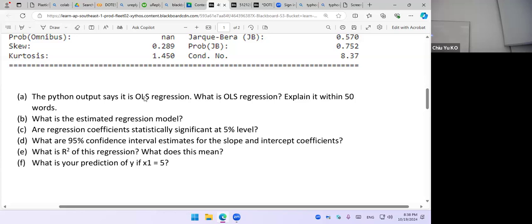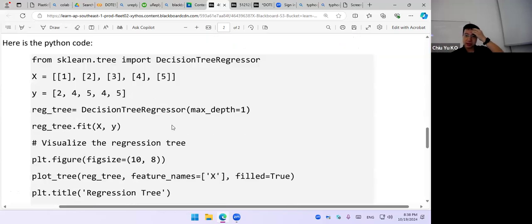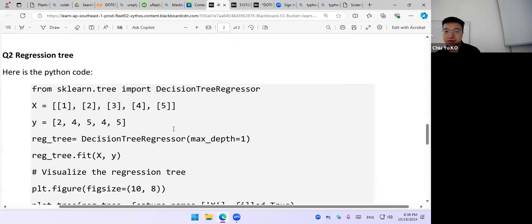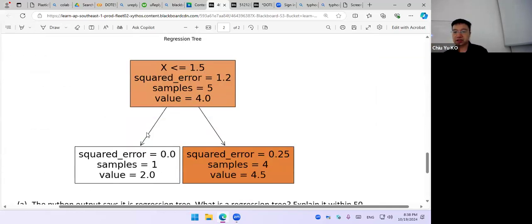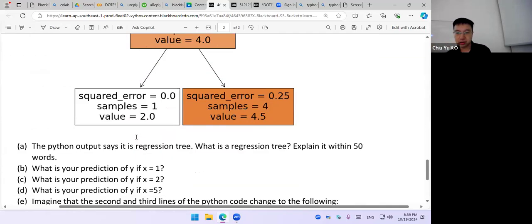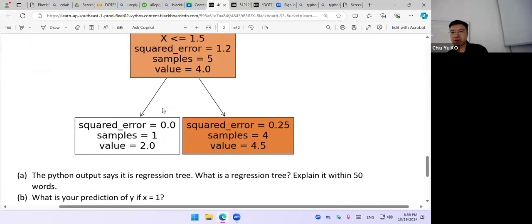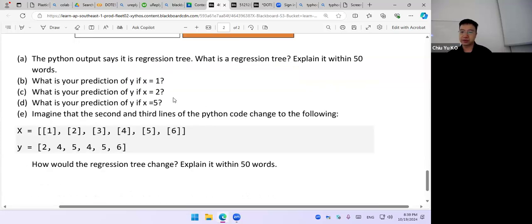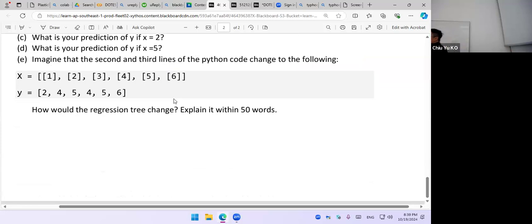And the next question, the example I gave, is like this. Later you will see this regression tree here. There's data, and we fit a tree model. You can imagine it's like a bin scatter, but a more complicated bin scatter. When x is less than 1.5, this is the value, this is 4. Then it asks you what the prediction is and to explain along this line. Of course, I will release the real question when we get close to the end of the course, but it would be something like that. Okay.